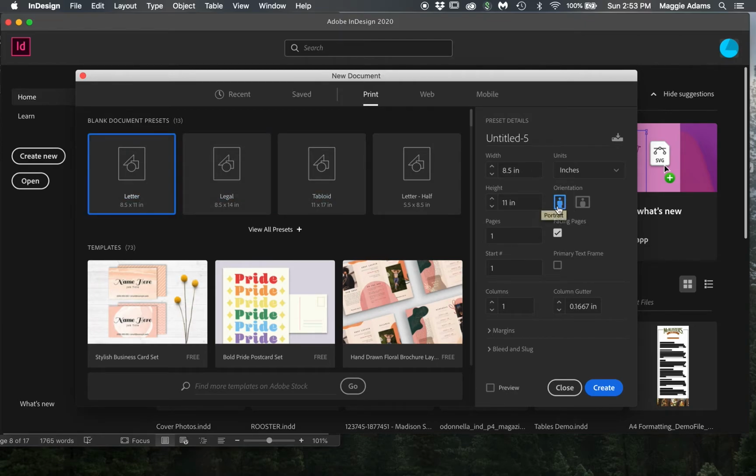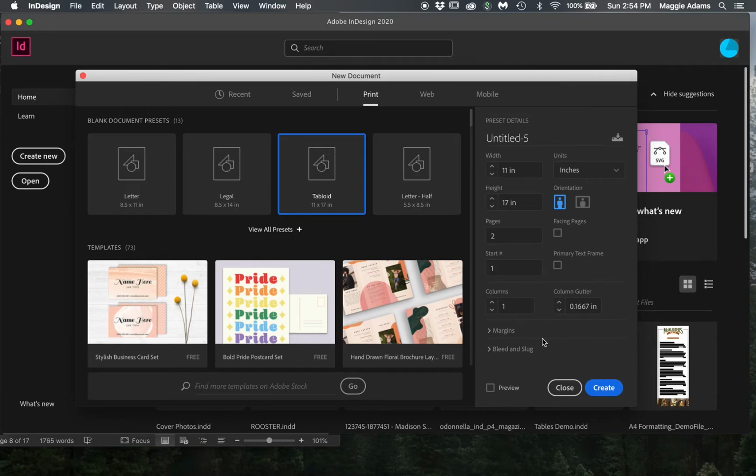This is the orientation. Do you want it portrait or do you want it landscape, which is more of that horizontal variation? And then how many pages is this going to be? So if we're working on one poster, it's one page. If we're working on a magazine, it's going to be something closer to an 8.5 by 11, not 8.5 by 11, but closer. And it might be 3 pages. And if we're working on something that you want the pages to be facing each other, then of course you want this selected. If we're working on a poster and we're doing 2 posters, we do not want them to be facing. We want individual pages. I would just ignore this.